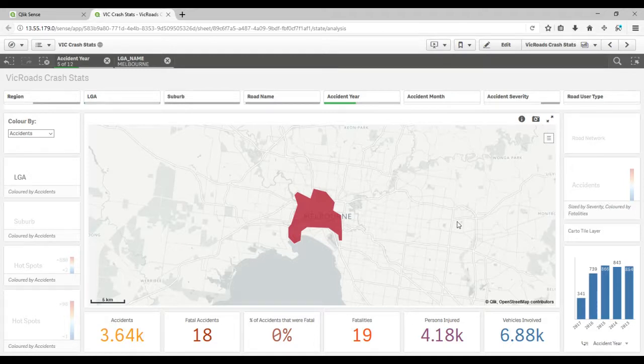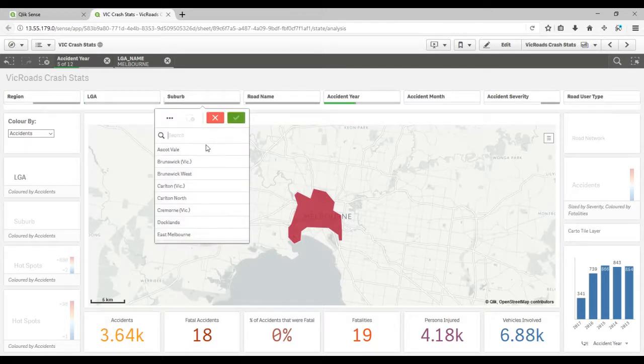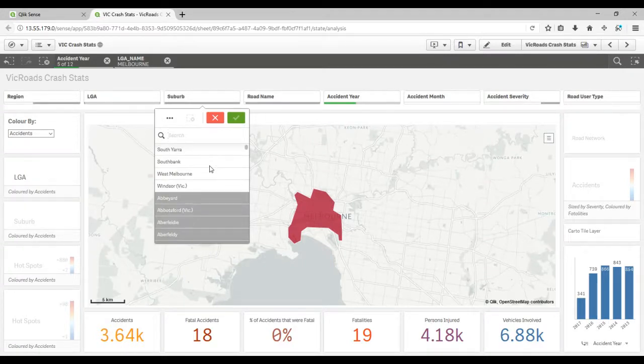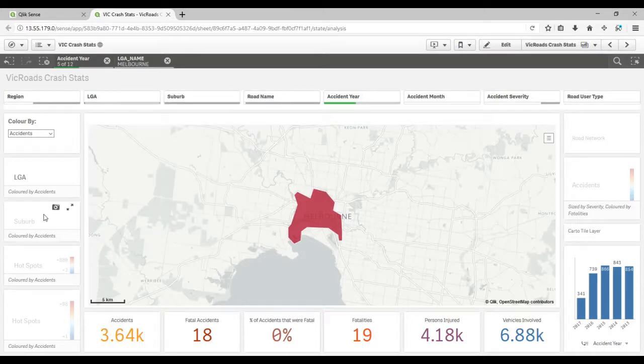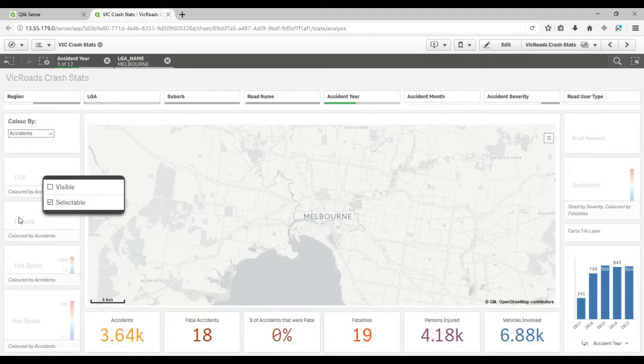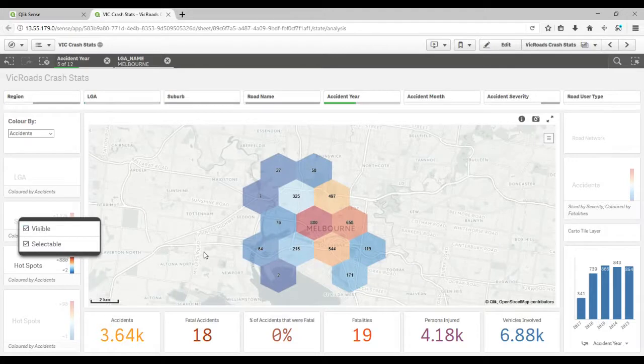But what I'm really interested in is looking at accidents across Melbourne, the suburb, not the LGA. This wasn't possible in the original dataset because it only gave me information by LGA. But with Qlik's great capabilities in bringing data together, this is not a problem. I have added suburbs in my app, and I can see that these suburbs in white are the ones that fall within this LGA. I also have an area layer available here, which I can use to show suburbs on the map. I'm going to turn off the LGA layer and turn on the suburbs layer.